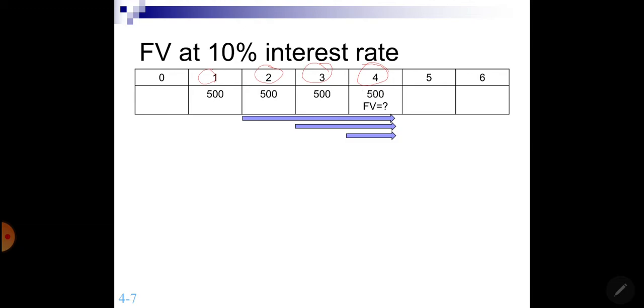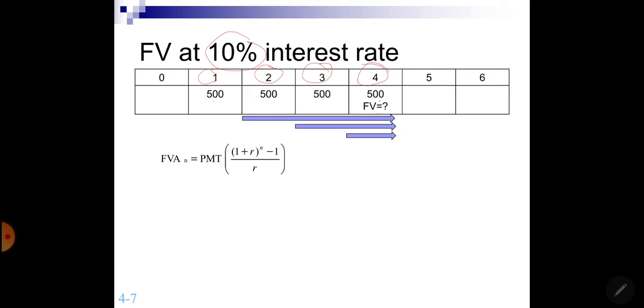The gap is also the same. After every year, at every end of the year, you are depositing 500. And you want to know, if the interest rate is 10%, what will be the future value of this cash flow. So now the 500, the deposited amount, is not coming once, it is an equal recurring amount, and you know that it will end at year 4. So you can use the annuity formula over here.